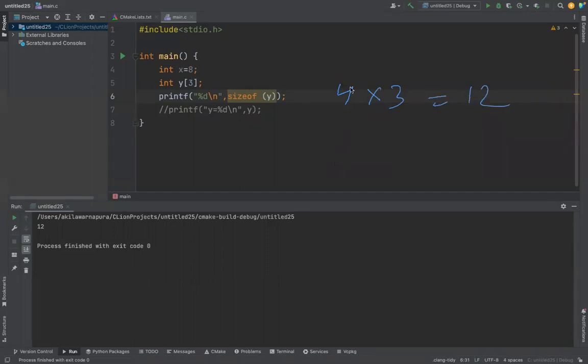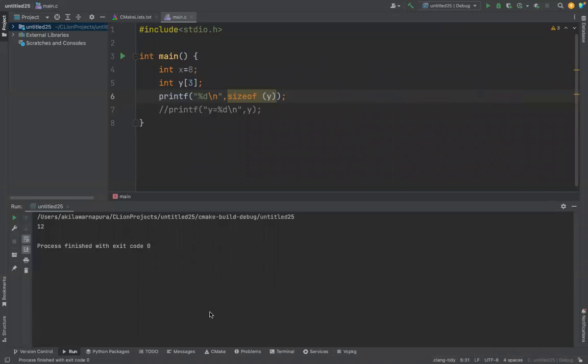Size is 12. Int size is 4. There are 3 integer values that can be stored. Therefore size is 12. Okay, don't worry, you will learn this kind of arrays in future lab sessions. Up to here remember that arrays can store more than one value.